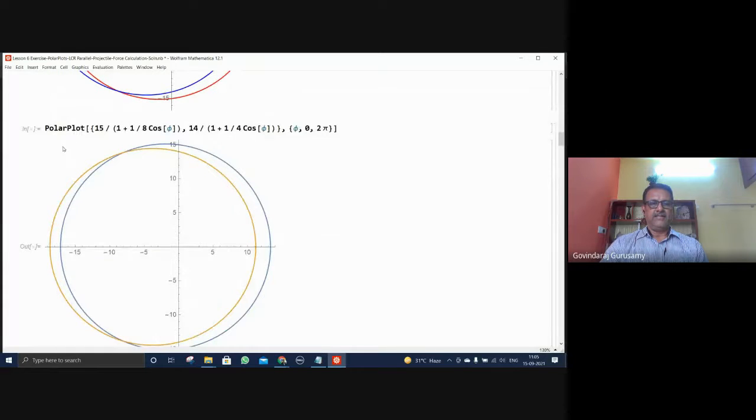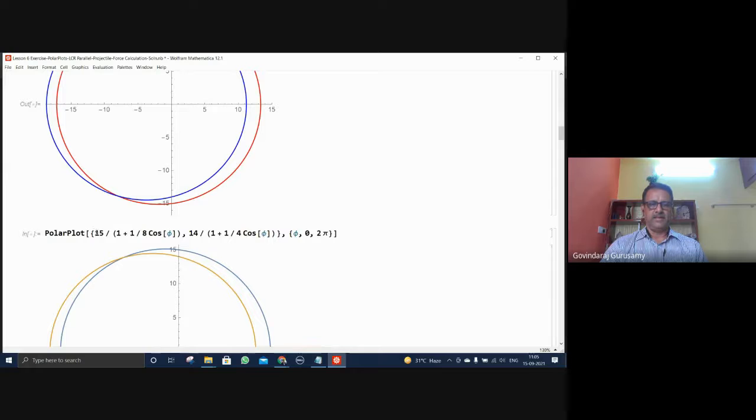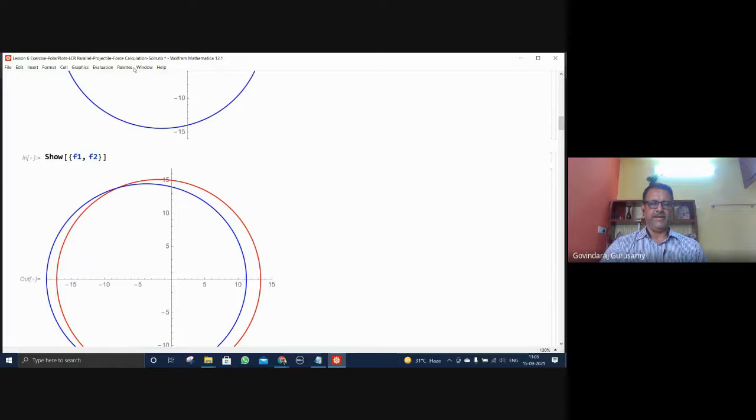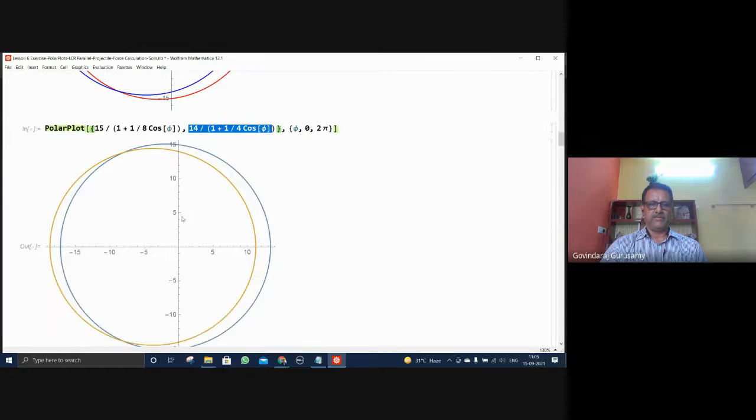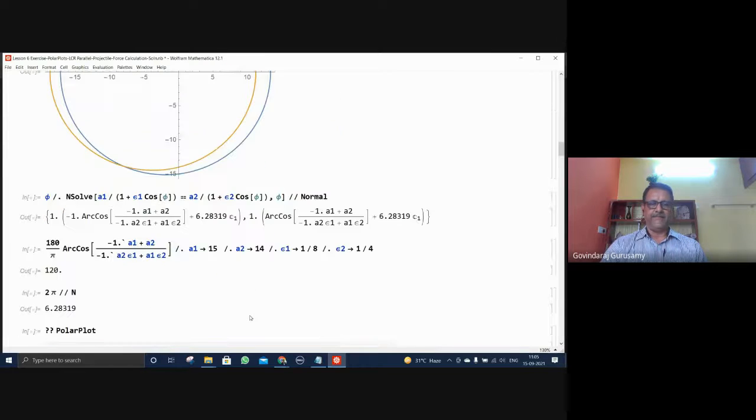As I said, this can be made as a polar plot, which you have seen, and in a polar plot you can simultaneously put both the asteroid paths here. You can see both of them have been put here, not like what we have done here, where we made them independently and put them together. Here it's both together and the meeting points are the same.